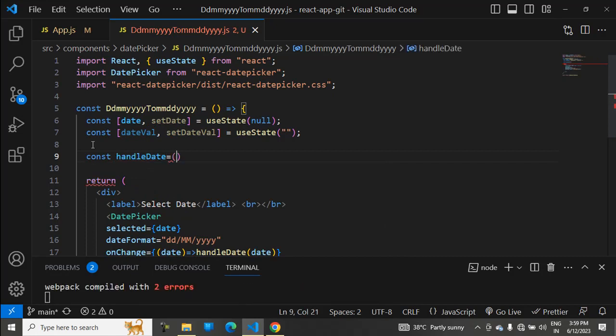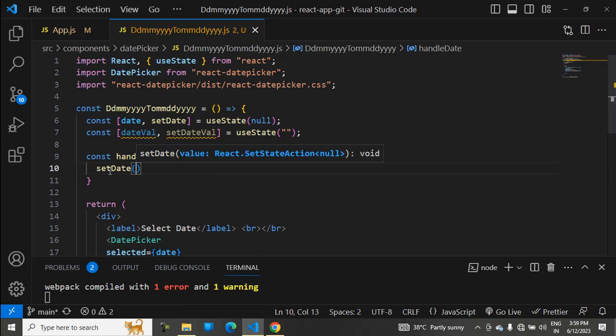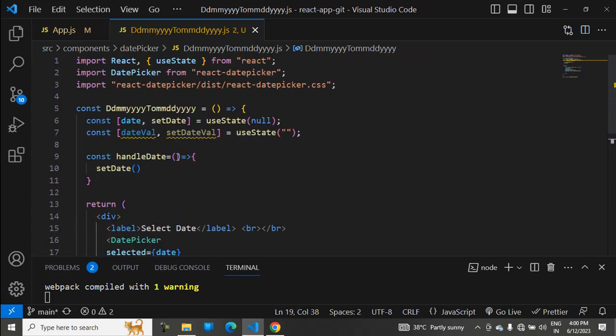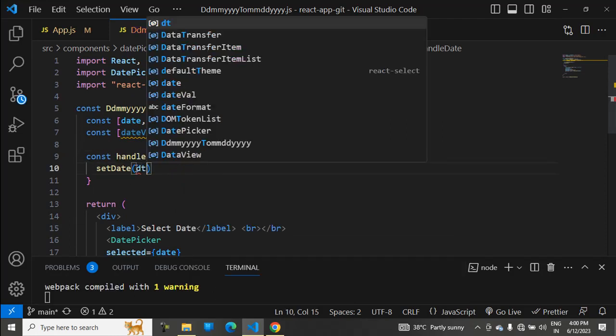We should take this as an arrow function, and get that data into this method, and set date. Here, we passed the date, we can take it as dt or something else, as per your convenience.